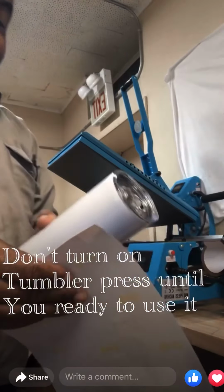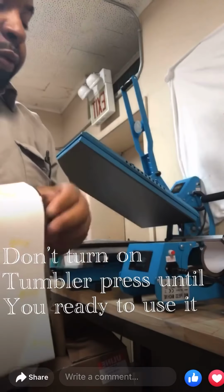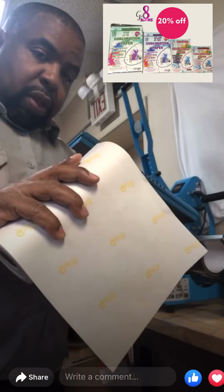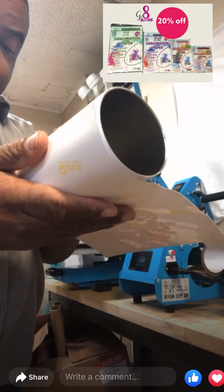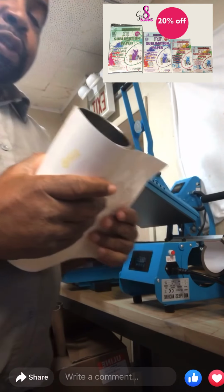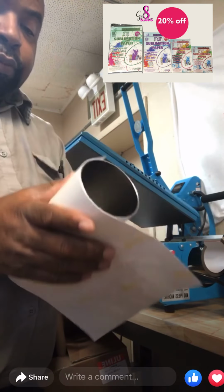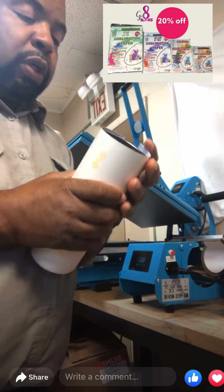The first thing I showed y'all was actually kind of wrong. So I'm gonna show you the right way. We're using Greatblanks paper. It works the best with tumblers. If you're doing tumblers, Greatblanks paper works if you're using the mug press. It's absolutely the best paper to use.